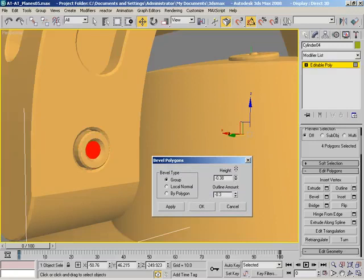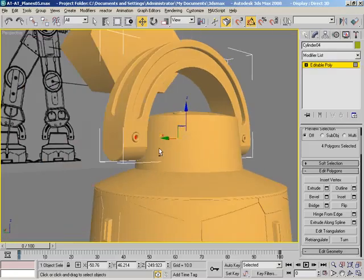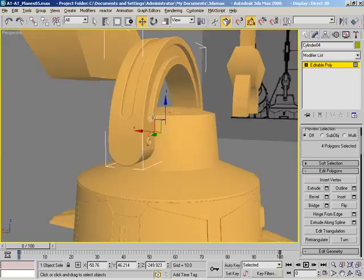And if you haven't noticed, I'm just kind of making this up. Just making something that looks interesting. Gotcha. That's all there is to it. And I'll extrude this inward. Not outward, but inward. And there we go. Don't worry about the whole smoothing group thing. We'll tackle that all at once a little later.